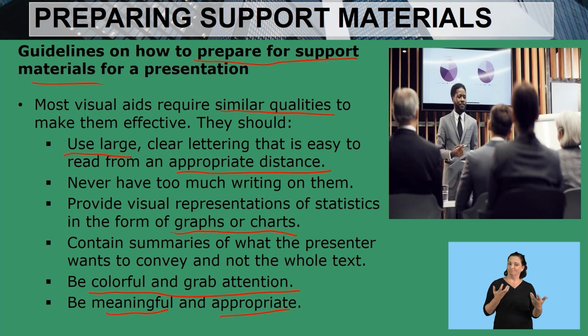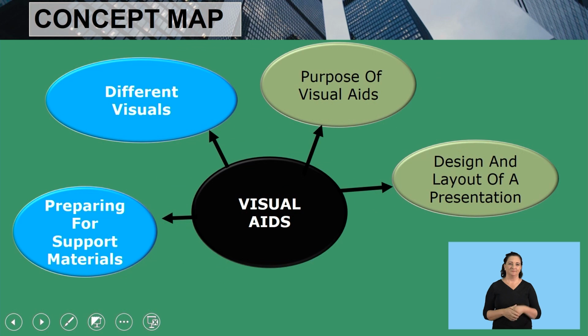So you need to ensure that whatever you are using there, it's relevant or it links to what you are saying. So by appropriate, we're talking about that. All right, so now we're going to go to different visuals. Whatever visual that you're going to choose, it needs to be appropriate and it needs to link to what you are talking about, or the topic that you are presenting on.